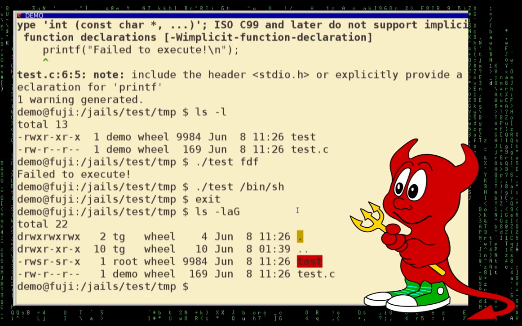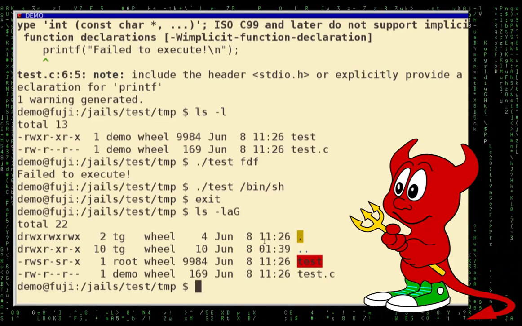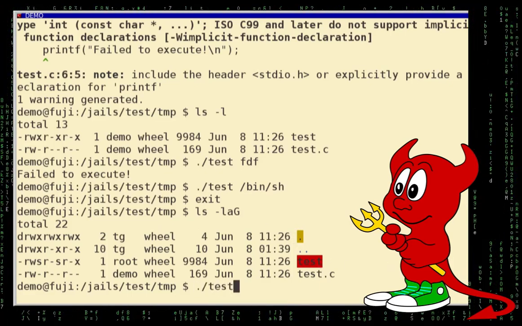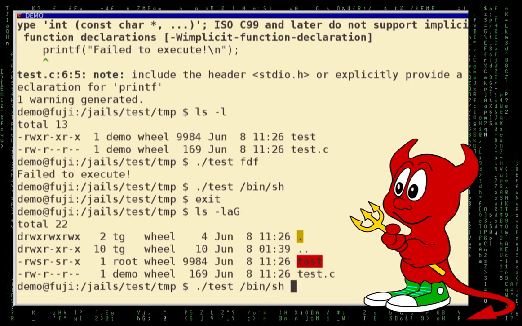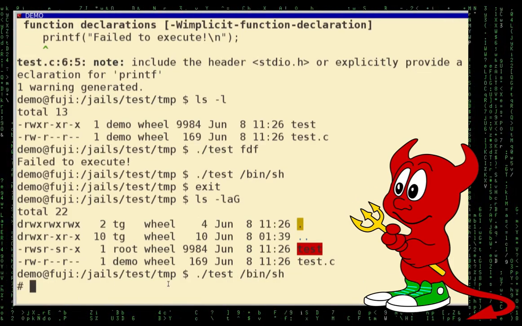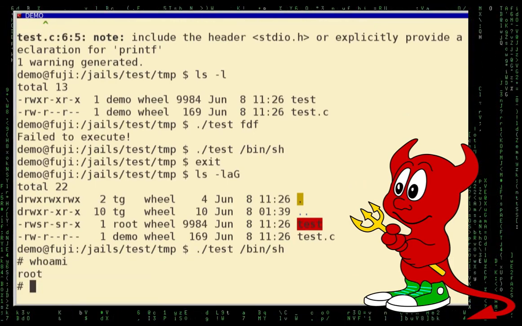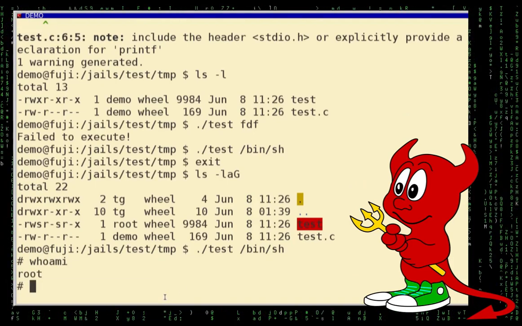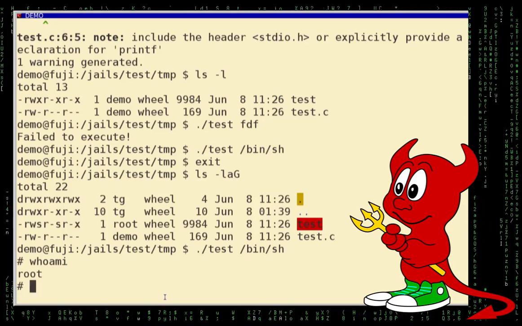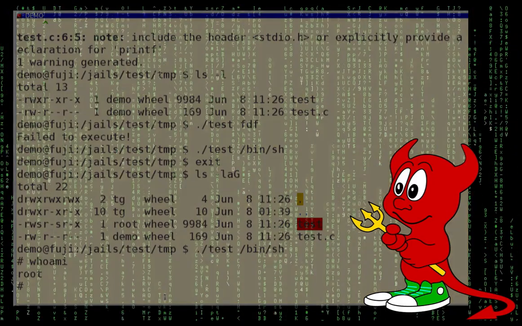And outside the jail, it also has the setuid bit. How awesome is that? Let's execute this with /bin/sh. Lo and behold, I am root. Who am I? I'm root in the machine. Outside. So I managed to escape the jailed environment.